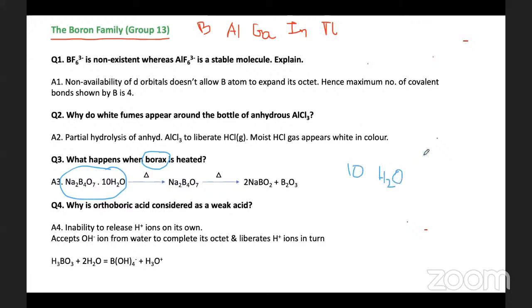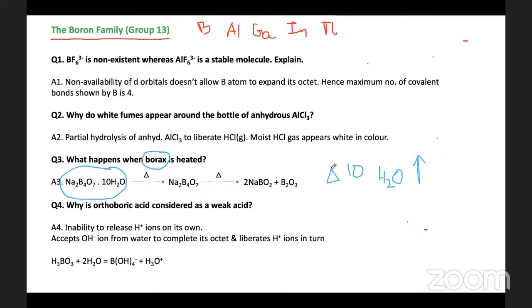Now, the borax bead test is one of the major tests to detect certain metal ions in a sample. You might have encountered or done practicals in your laboratory like the borax bead test. It is one of the major tools to see which kind of metal or cation our sample has. So this is borax. Whenever we heat this borax, this delta sign denotes heating. When we give thermal energy to borax, it will lose these 10 molecules of water. These 10 molecules of water will evaporate whenever we apply heat.